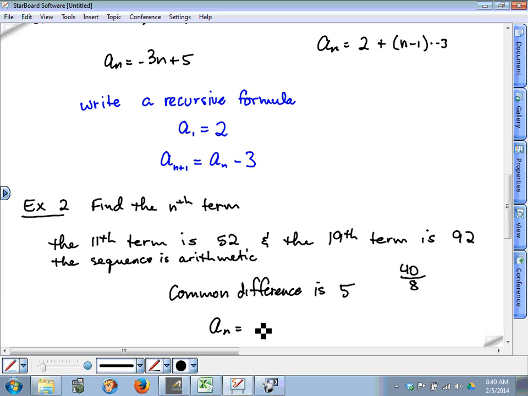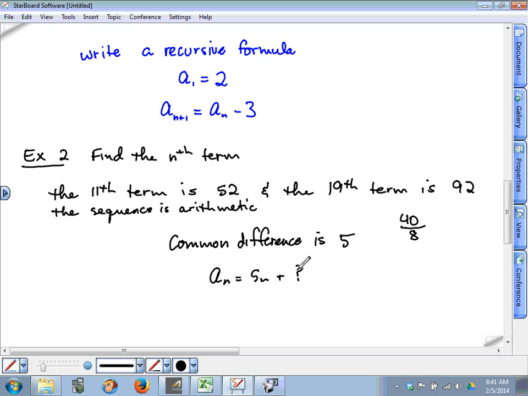We know now that a sub n then is going to equal 5n plus something, or maybe minus something. How do we figure out the rest of this? Yeah, we could do that. I think that's what you were both describing. Yeah, you guys are right. Here's what I would recommend. Do we know what this term is exactly initially? Probably not. But do we know a certain a sub n value and an n value to help us figure that out? We know when n equals 11, what does a sub n equal? 52. So we could use this n value and this a sub n value, plug it in to help us find that question mark. So if a sub n is 52, and then 5 times 11, plus, I'm going to call it x instead of a question mark, to make it seem more mathematical.